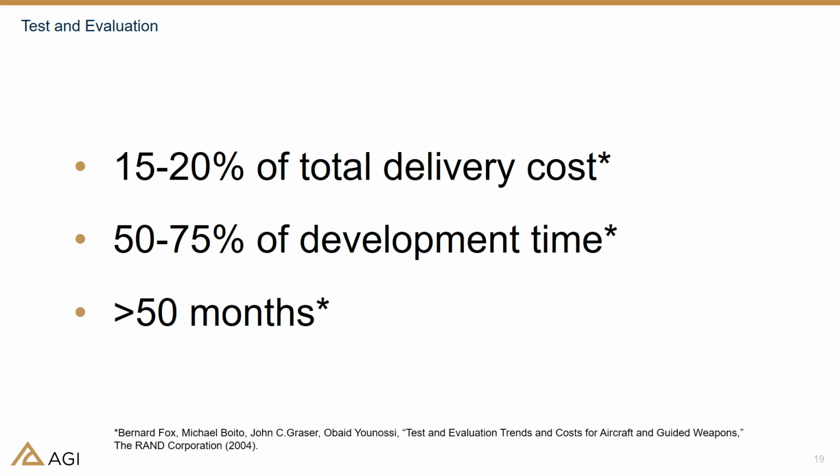And that had to do with the complexity of the systems that were being tested going up. Again, that speaks to the fact that we need some step change improvement in the way that we execute these programs in order to bring about fundamental change. But an important component that was brought out here is the scale of the contribution of the test and evaluation effort. It consumed between 15 and 20% of the total delivery cost for the program, but probably more importantly, it consumed 50 to 75% of the time of the program, which amounted to about 50 months on average.